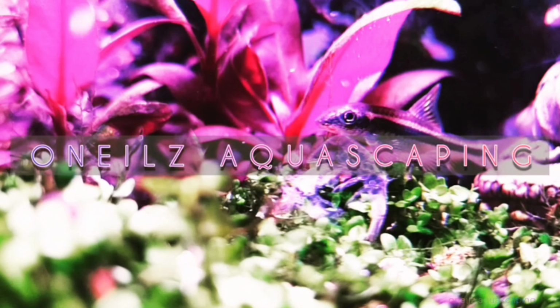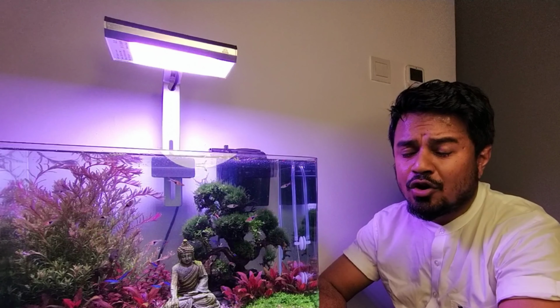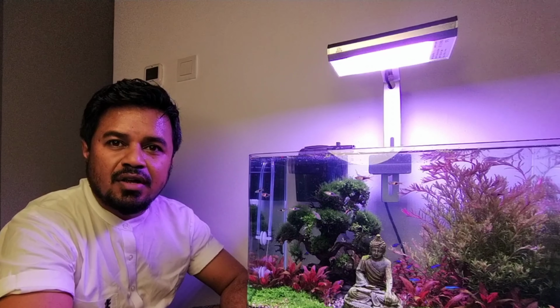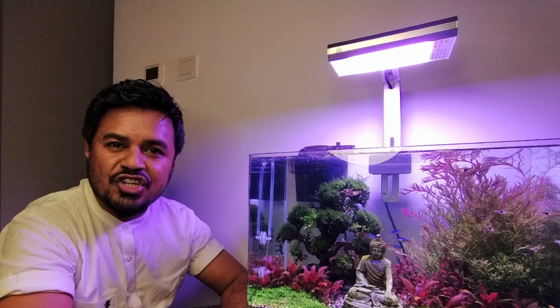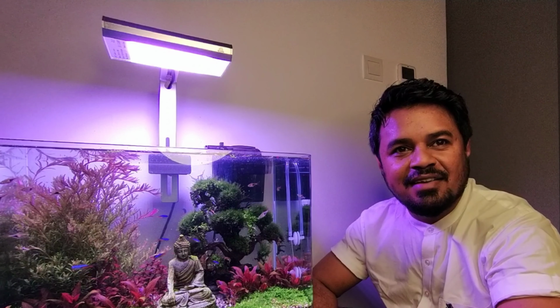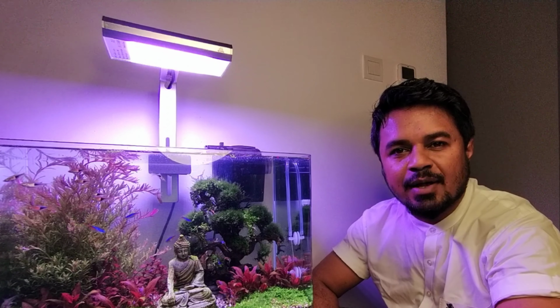Now you might be thinking, what am I talking about? What are these essential requirements or factors required for aquascaping? Hang on, we're getting there right away. These factors are like ingredients for your aquascape to flourish. These may not be really necessities for an aquascape, but they help the plants reach their full potential. I hope that makes sense. Please make sure you hang on till the end, as the last and the sixth thing is the most important must-have for a beautiful aquascape.